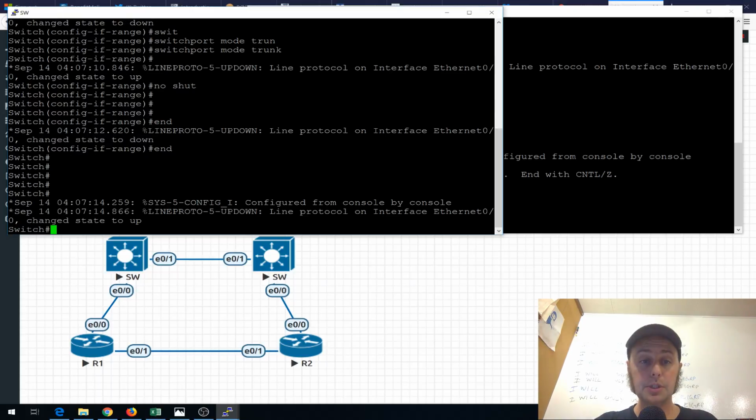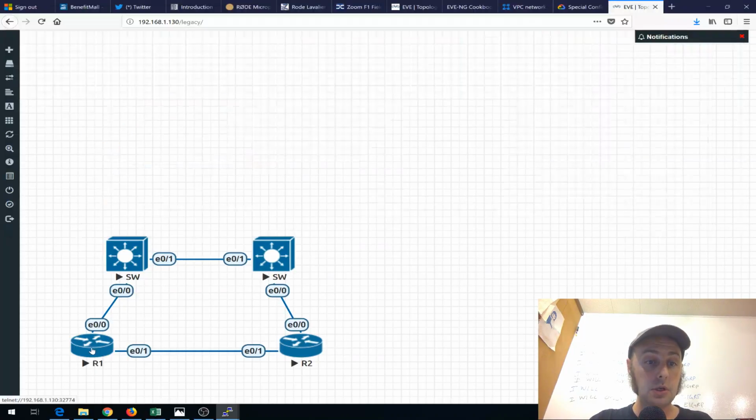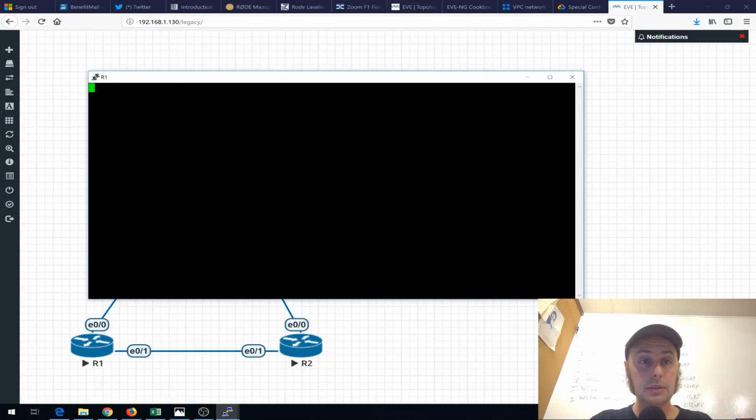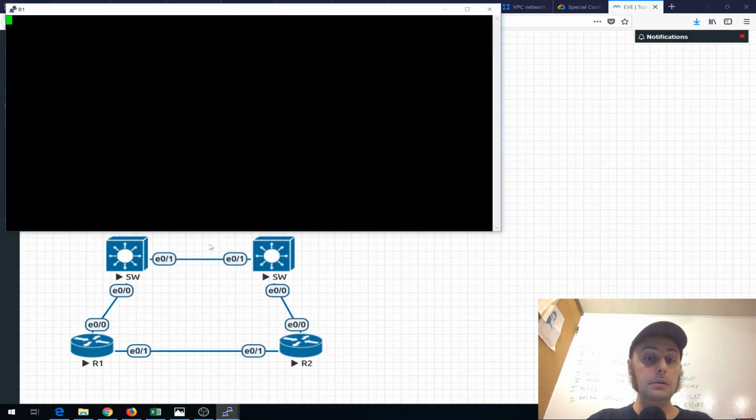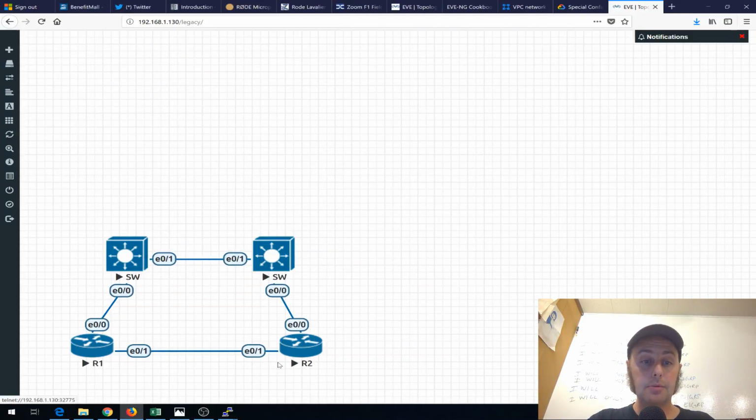Okay, so basically we just took our interfaces that are facing the two switches, made them trunks, as well as the interfaces facing the routers trunks as well. Now let's get on to router 1 and router 2.